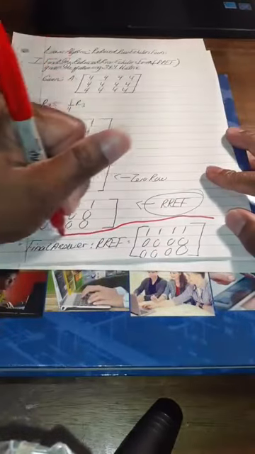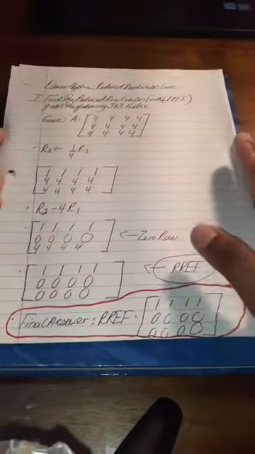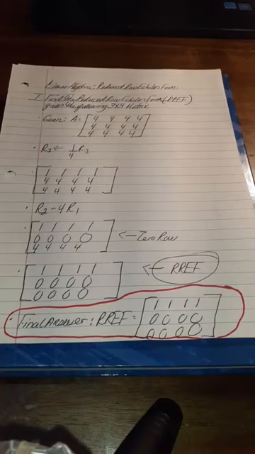Okay, so doing this takes a little bit of practice, and you got to get really comfortable with using the row operations and kind of understanding what to look for as it pertains to row echelon form and reduced row echelon form.